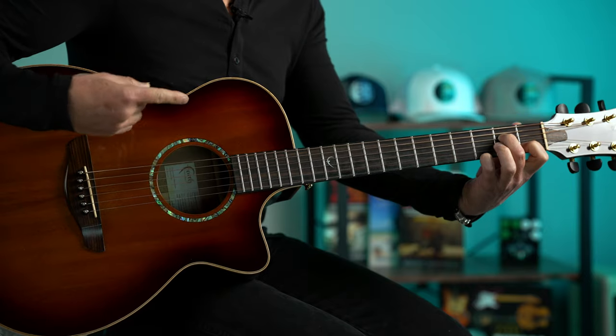Now let me show you a little trick, and this is what I call finger inventory. A lot of people lift their fingers up and then they form the chord. They wonder why they can't get to their chord on time. It's because they're doing way more work than needs to be done, right? Let's be efficient here. We have this A minor 7.